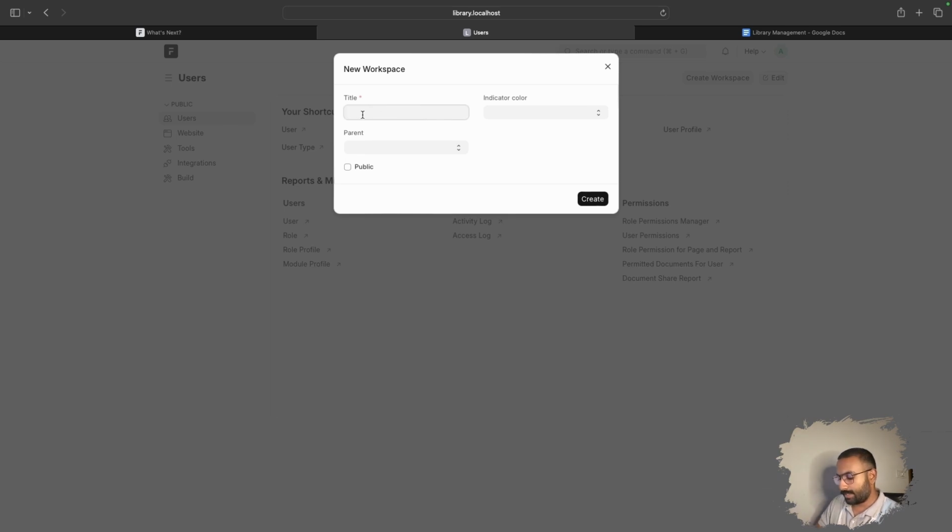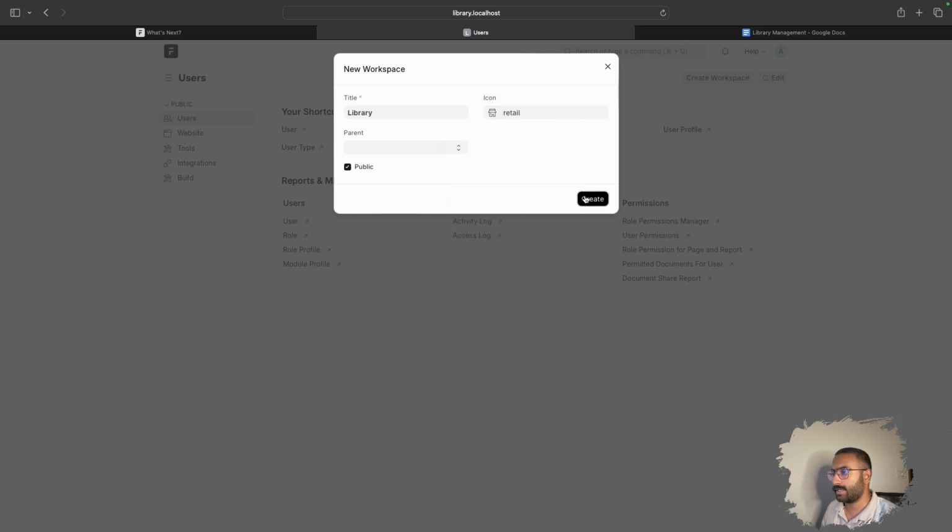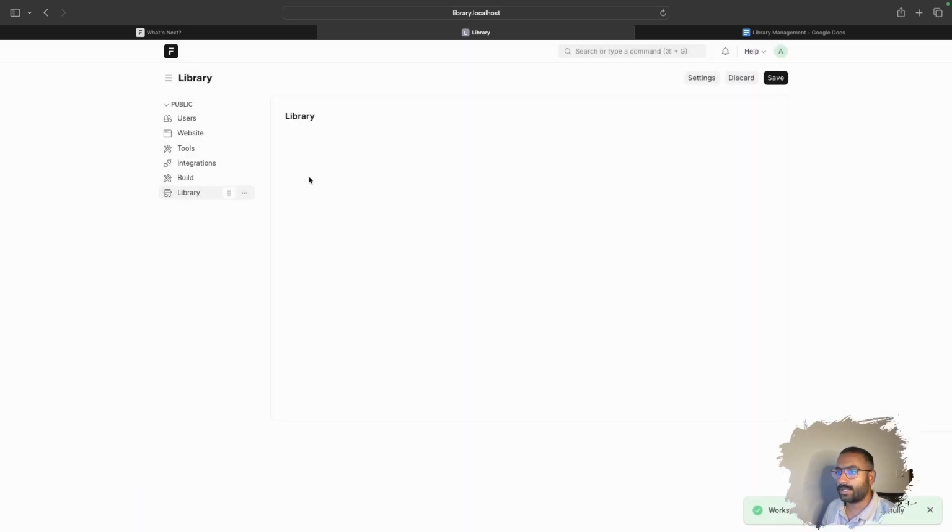So let's add a title, library, and it is a public workspace. We can choose an icon here. So I'm adding this icon. Then click on create. So this will create a workspace in the desk.